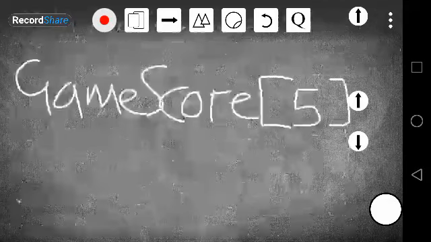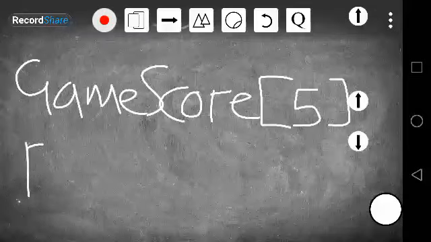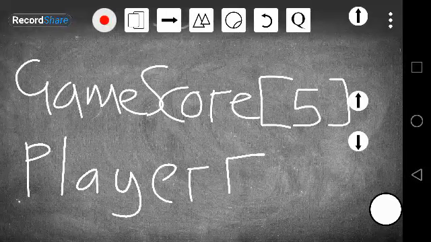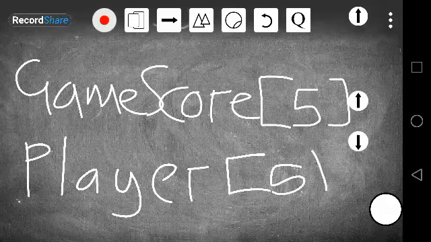You can as well say player, you put 5. So we've also declared another array which is going to hold a maximum of 5 players. Okay, so basically this is how we declare arrays.